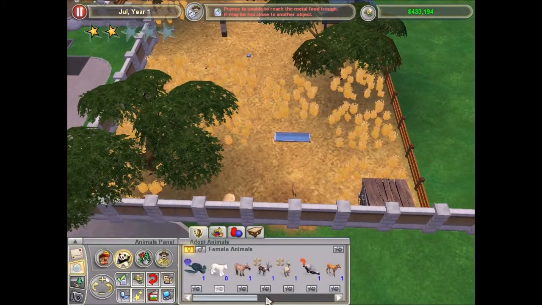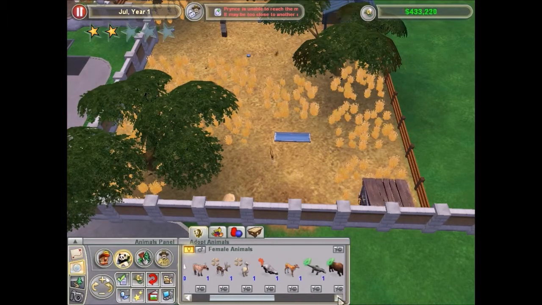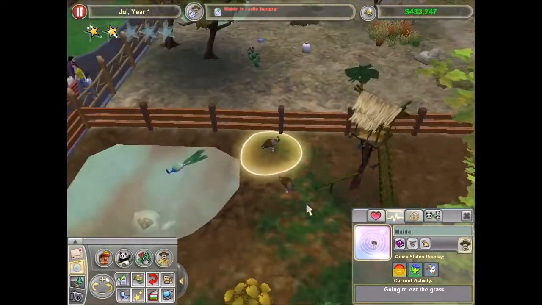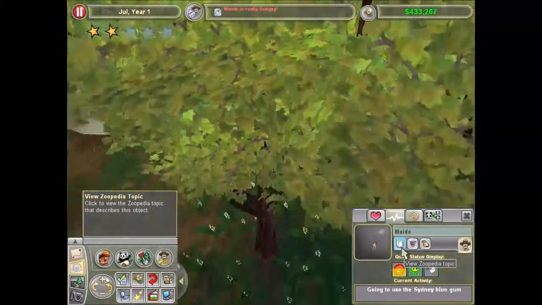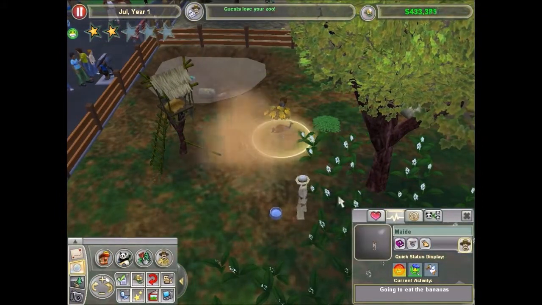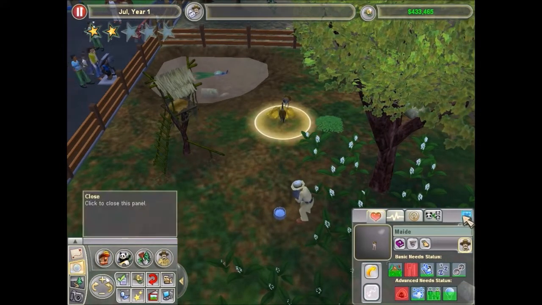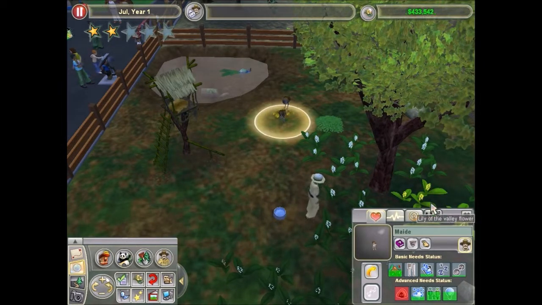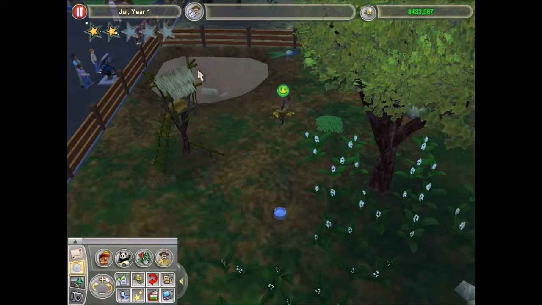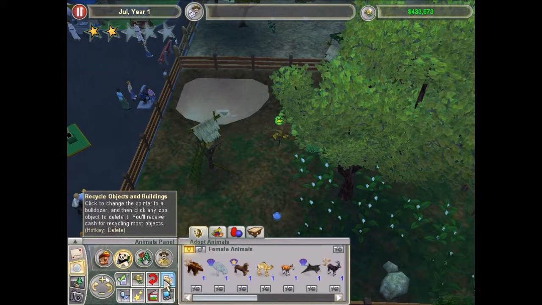Now, let's see. What do we want? No. And clear. Well, if you are hungry, darling, you can come over here and eat. Thank you. They can be so difficult sometimes. Good girl. Let's see. Anything we can use?